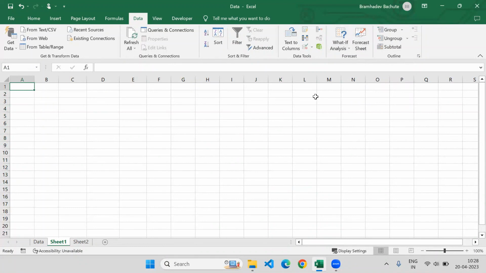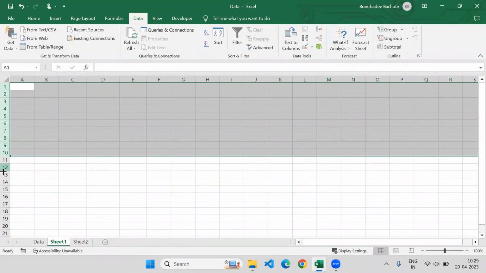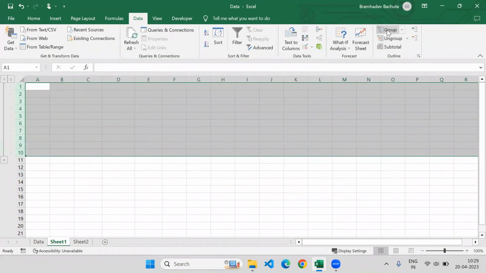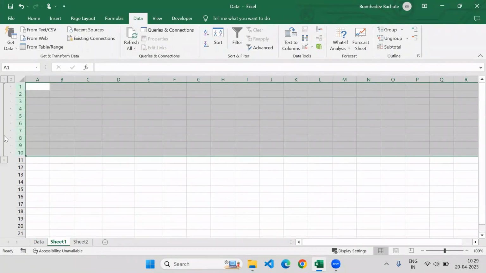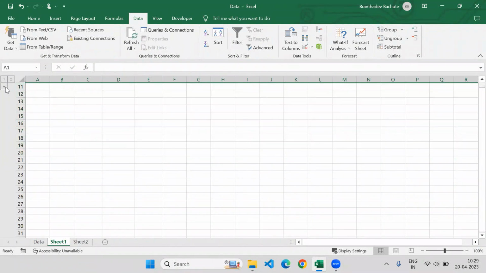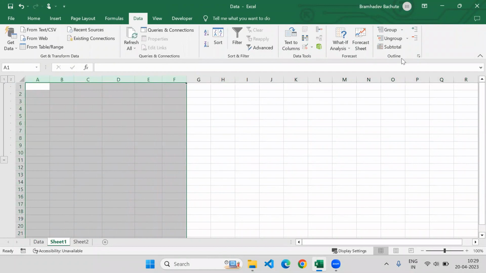Then there is something called group and ungroup. Suppose you want to group 10 rows, meaning you don't have to delete, you have to group this data. So I will say group. The moment I click group, you can hide, collapse and expand those rows by clicking on this plus and minus item. Similarly, you can do this for columns also.